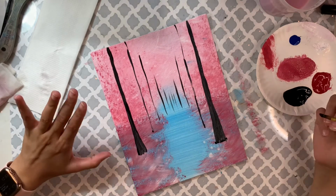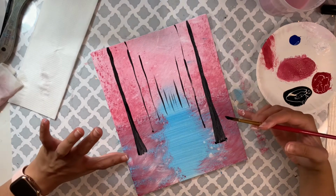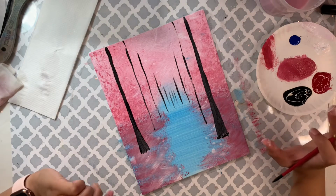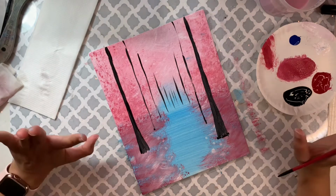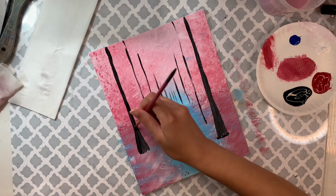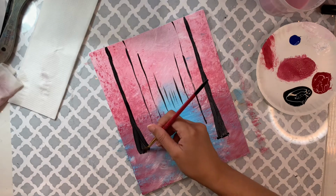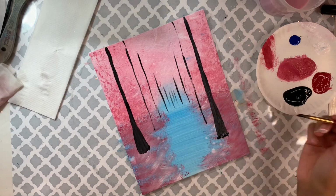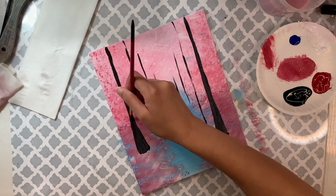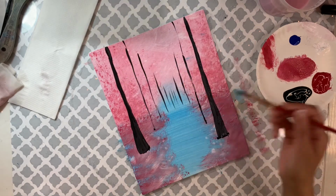Black is turning a little bit grayish because we used white in the background, and that color is still bad, and that's okay. I don't really want to make my tree trunk too black, too dark. So I really like that it is gray now. All right, and then I'm just gonna make some of my other trees a little bit thicker.